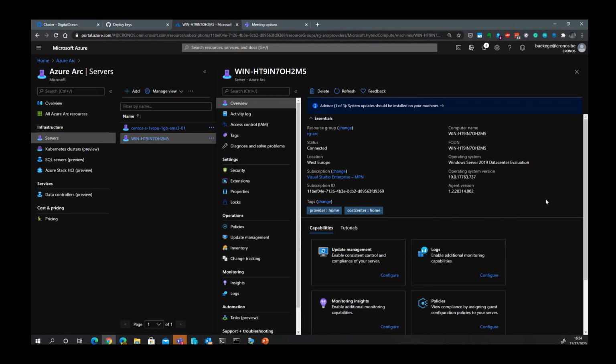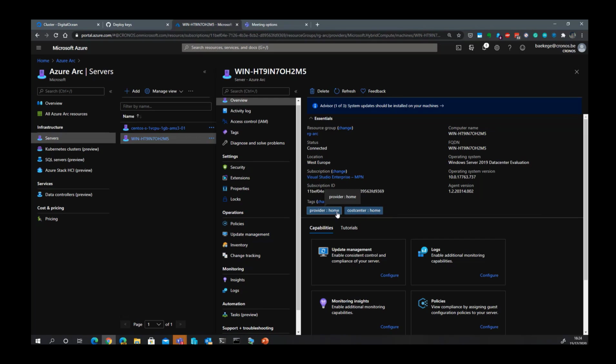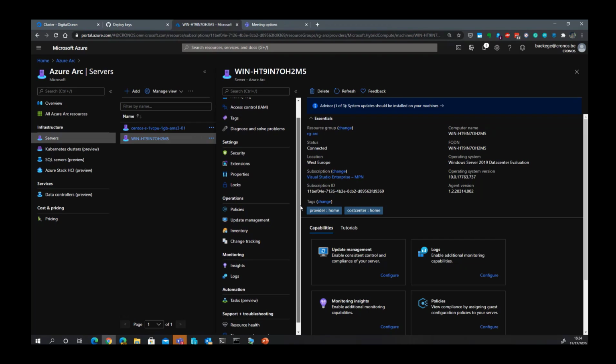So very similar to the view that you normally have of a regular VM in Azure. You can see your computer name, the operating system, and so forth. But it's clearly an Azure Arc VM because it doesn't show everything at the left side here. And you can also clearly see that it's an Azure Arc server over there. I have my tags here as well, so anything that I want to do is possible.